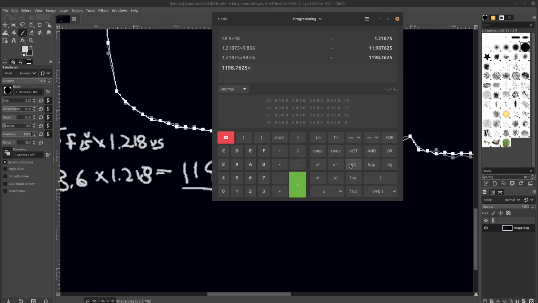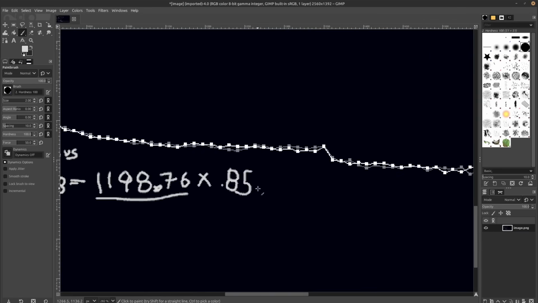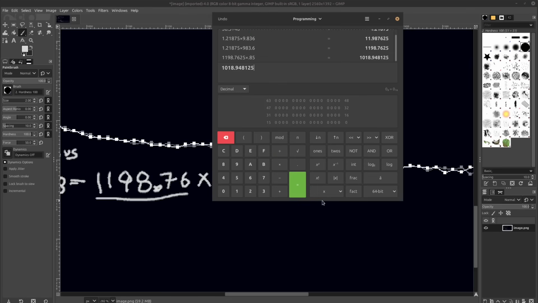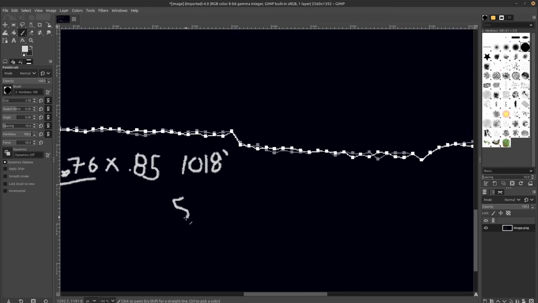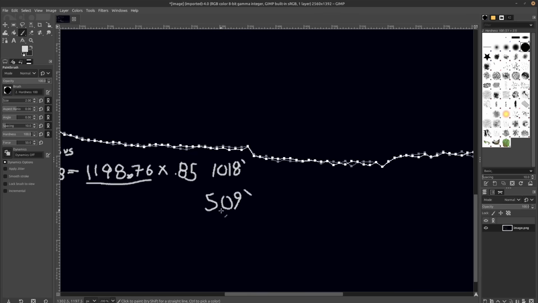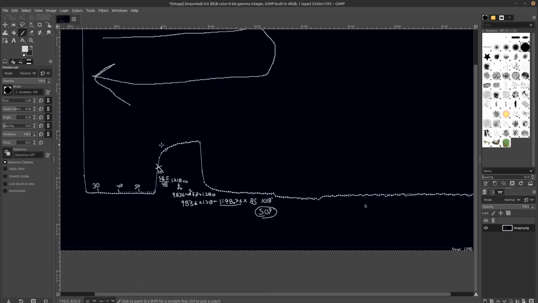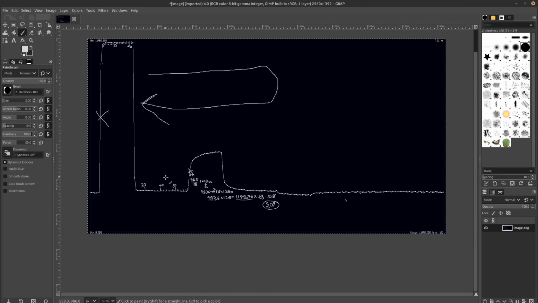And that will give us 1018 feet. I don't actually know how long the cable is, but if we take it divided by 2, 509 feet total. I think that's pretty close to the length that the cable should be, certainly within the margin of error within the increments that we're working with here.